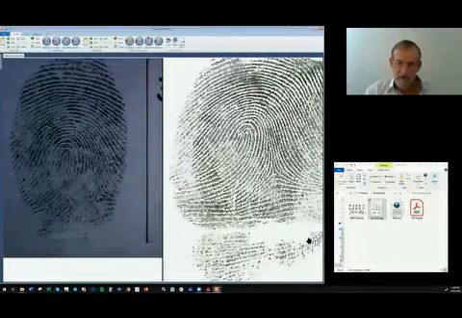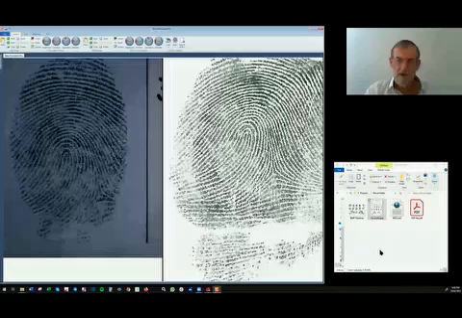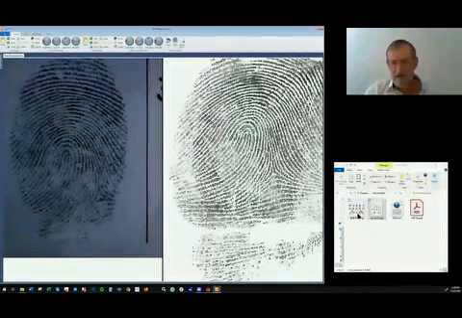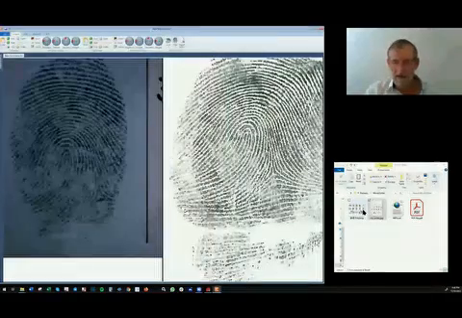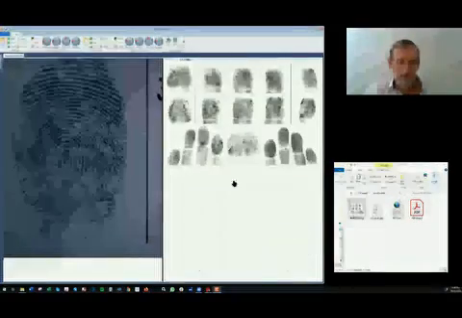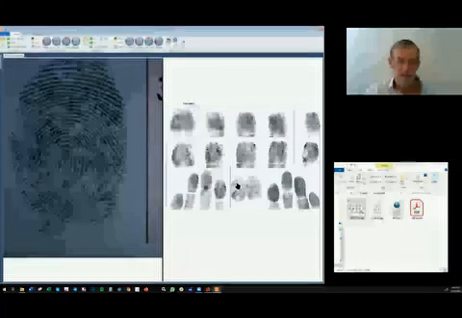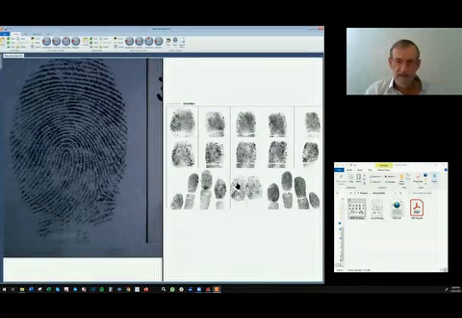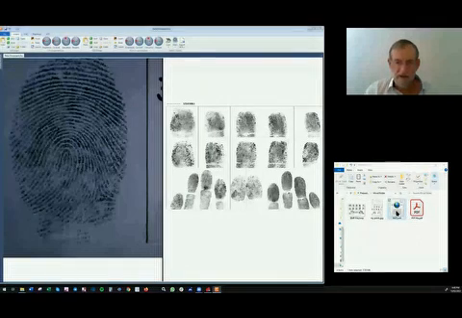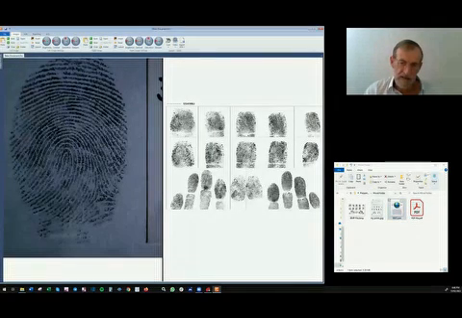But first I want to demonstrate the different kinds of formats that you can load. On the right here in that folder, the one that's on there now is a JPEG. So I'll just load a bitmap image, but it'll also take raw, TIFF, and any other major format that you can think of. It can also load NIST files. So I'll just grab this NIST file into the screen.